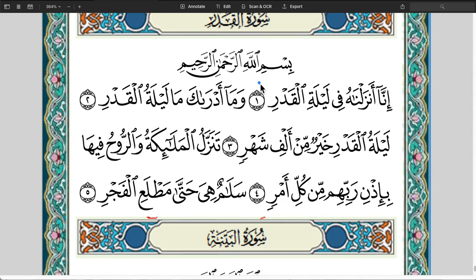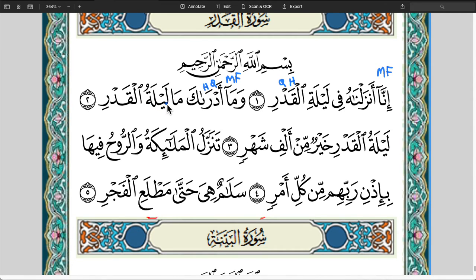أعوذ بالله من الشيطان الرجيم. إنا أنزلناه. Two different words, so this is مد منفصل. في ليلة القدر, heavy قاف, and here we have a rule of قلقلة. وما أدراك. Two separate words, so this is also مد منفصل. أدراك, we have a rule of قلقلة, and ra is heavy here.